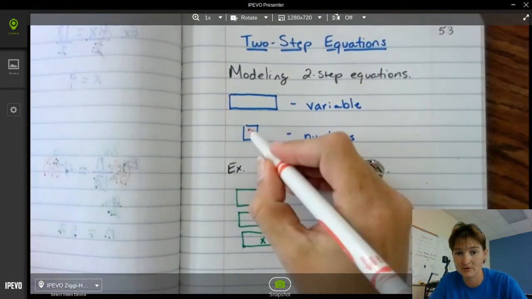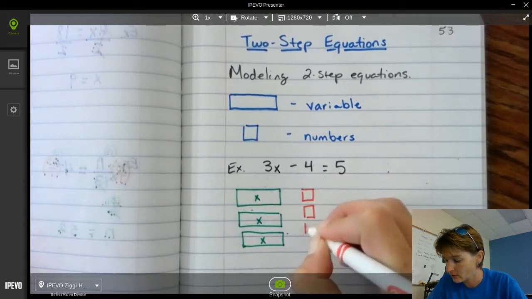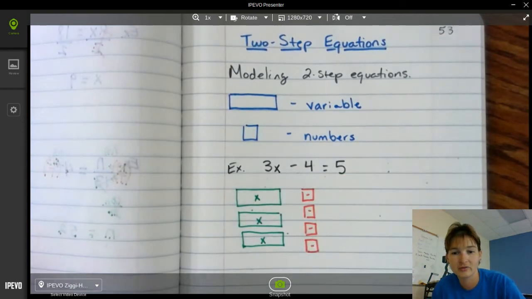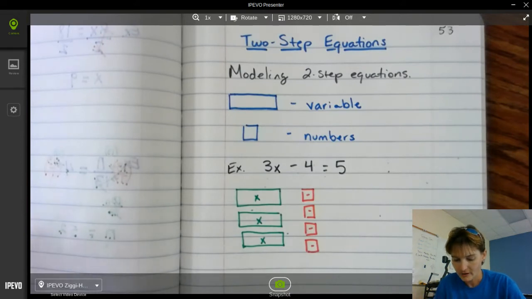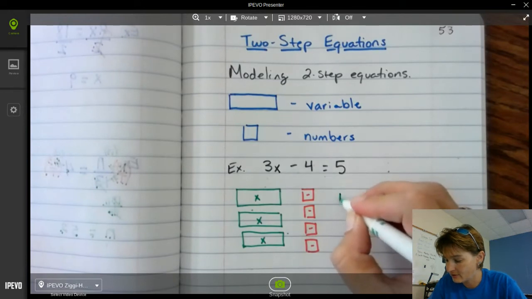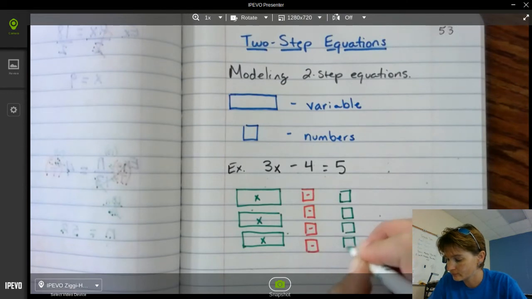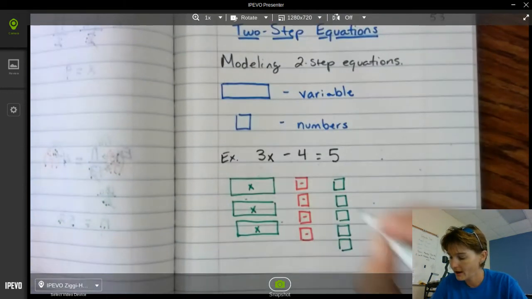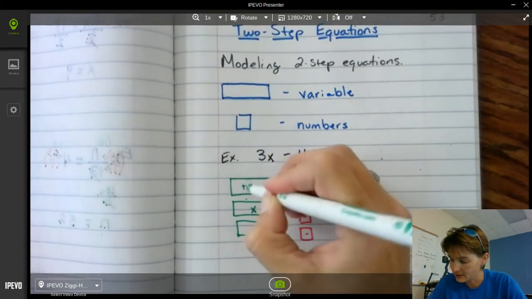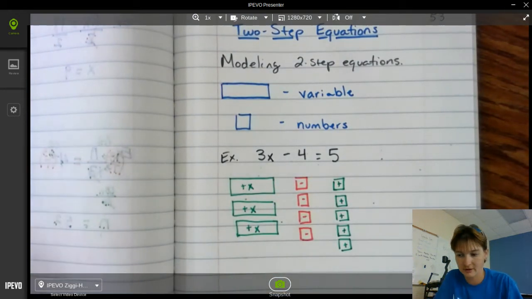And so our number is represented by an actual square. And I have 4 of those. Okay. And we're going to identify those as negatives. Then it is equal to positive 5. Okay, so then I need 5 squares. Okay, we're going to mark those as positives. We'll go ahead and mark these as positive x's. Okay, just so that everything is on the same page.